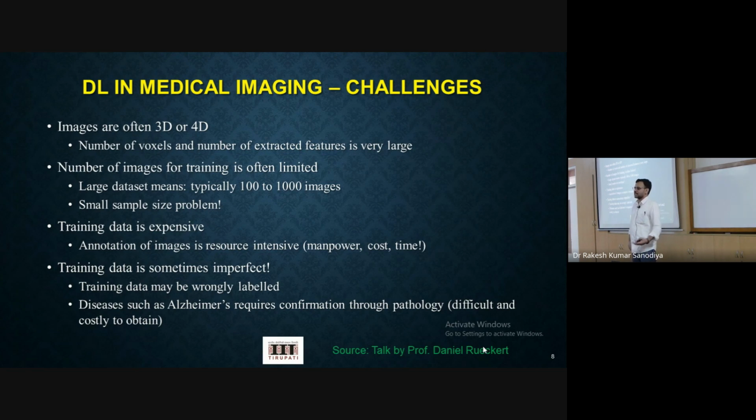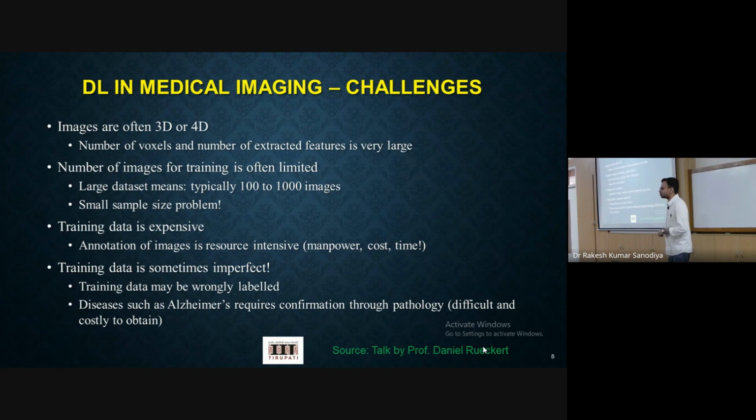Say something has been detected as a cancerous thing; unless a biopsy is done, you might not be getting it confirmed. But not in all cases would that be done, because it has to do with humans, not just some images that you are going to deal with. Some tests are sometimes not possible, and you may not even have access to them, even if the test is done. So this may eventually result in the training data being imperfect. That's also possible. Some of the annotations themselves could be wrong, unlike in other applications.